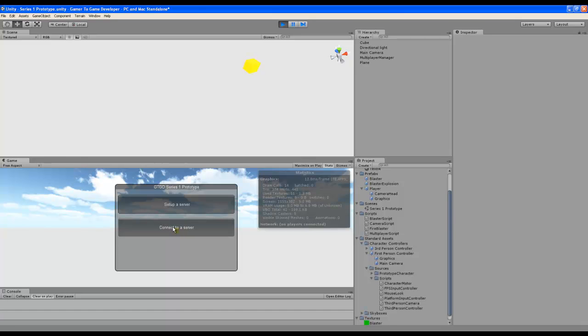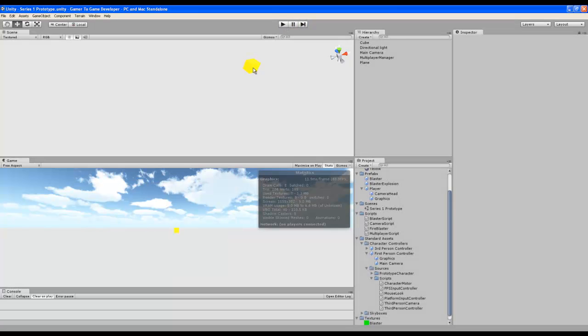But if I click one of these buttons, one of the bools will go to true, and when that happens, the condition that both those bools are false is no longer true, so this window won't appear as we see it. If I click on the connect to a server button, they disappear, which is exactly what we expect. So we've done this step, which is to set up our multiplayer script. Now we need to move on to the next step and start adding some more functionality so that we can actually set up a server. So I'll stop playing and move on.